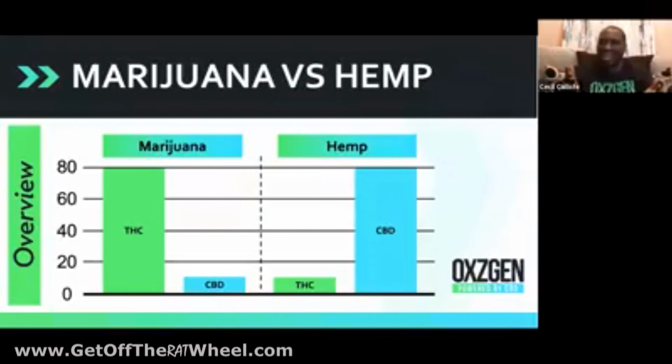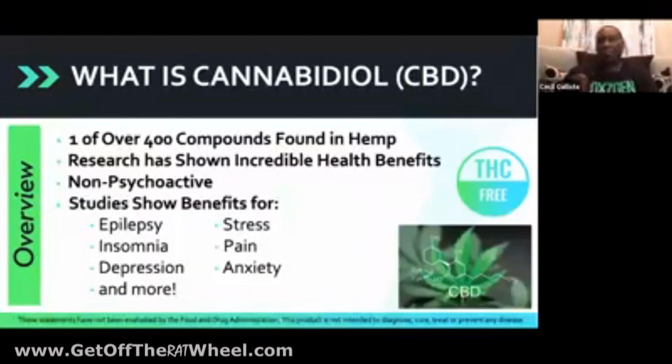People oftentimes assume that because marijuana gets you high, all other forms of cannabis do the same. But what I want you to know tonight is that there are different species of cannabis. Marijuana is one, which is rich in THC, low in CBD, that medicinal part of the plant. Hemp, an entirely different plant, is rich in CBD and low in THC. So now you're able to get all this benefit without the psychoactive aspect of the plant. You don't get high. So you can smoke hemp all day long if you wanted to and not worry about getting high. So tonight, let's talk more about and understand how this impacts the body.